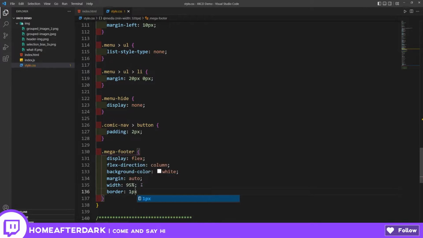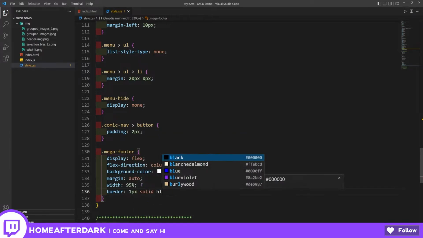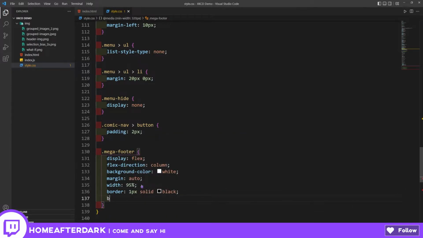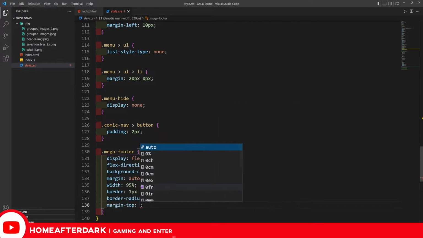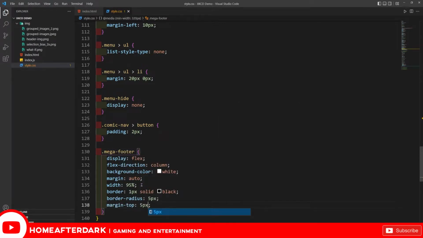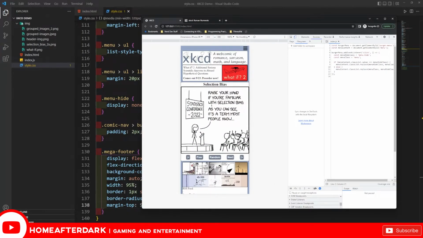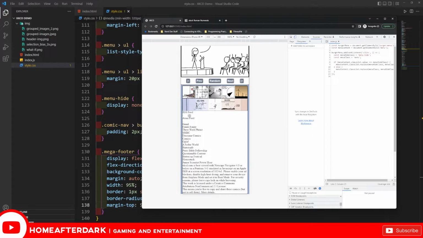Border is 1 pixel, solid black. Border radius, once again, 5 pixels. And then the margin top, let's do 5 pixels. So how does this overall change things? Let's bring it on in. And it's okay. It's nothing to write home about.